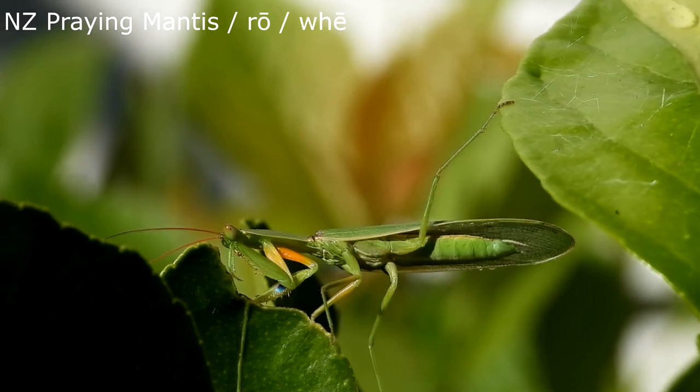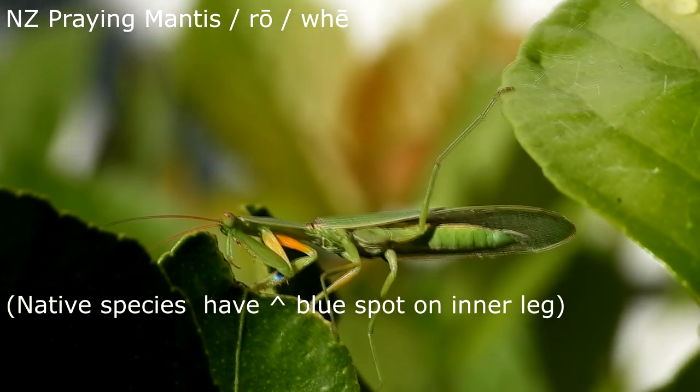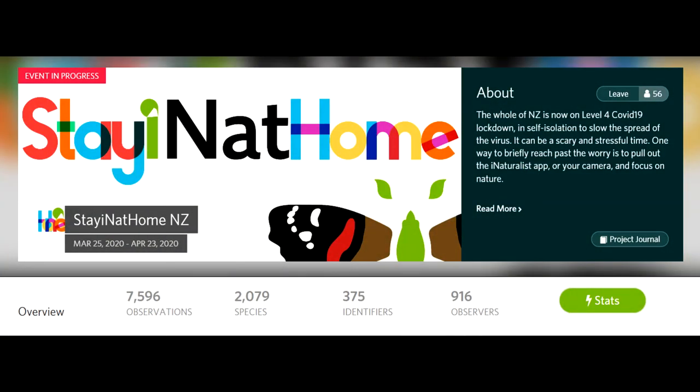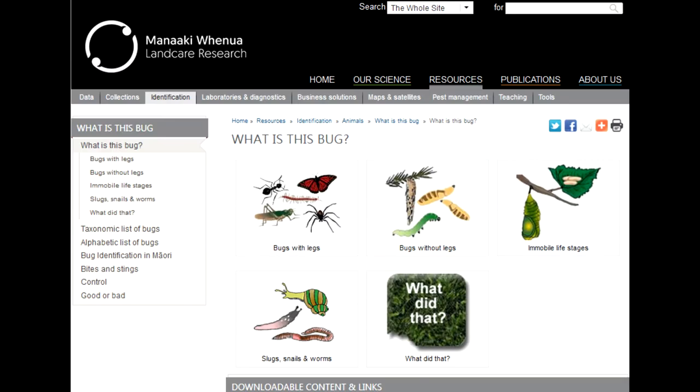You can also find cool markings that make your bug unique. There are other resources available to help you identify your bug — we'll post some links below to help you out. We'll share photos and videos of the awesome bugs that we find, and we're keen to see what you find too. So get your hat on, get out for a bug hunt, post your photos and videos to us on Facebook. Now get bug hunting!